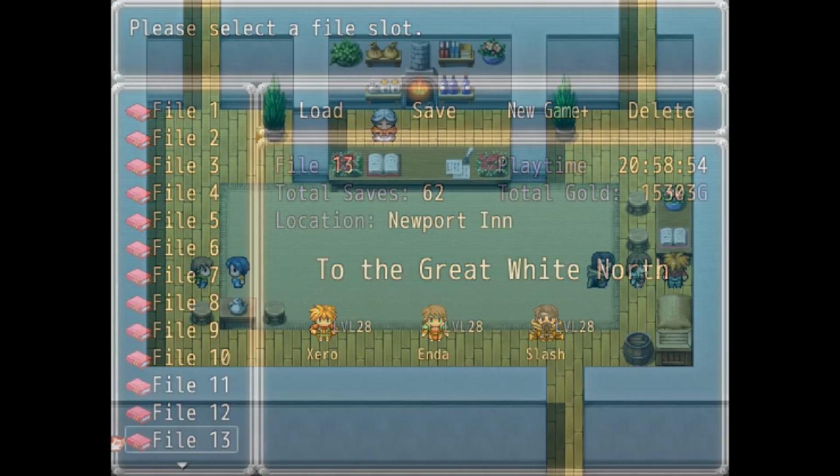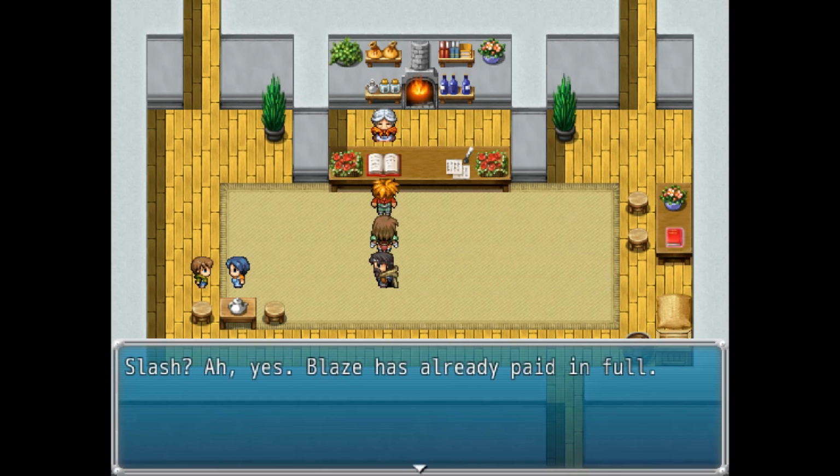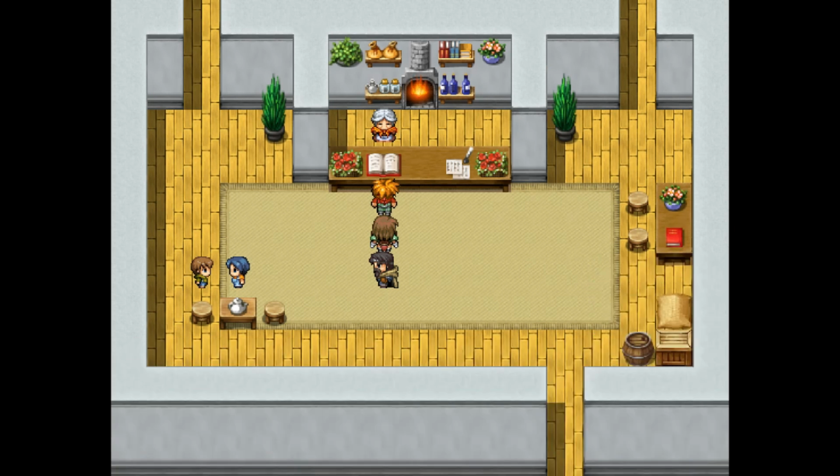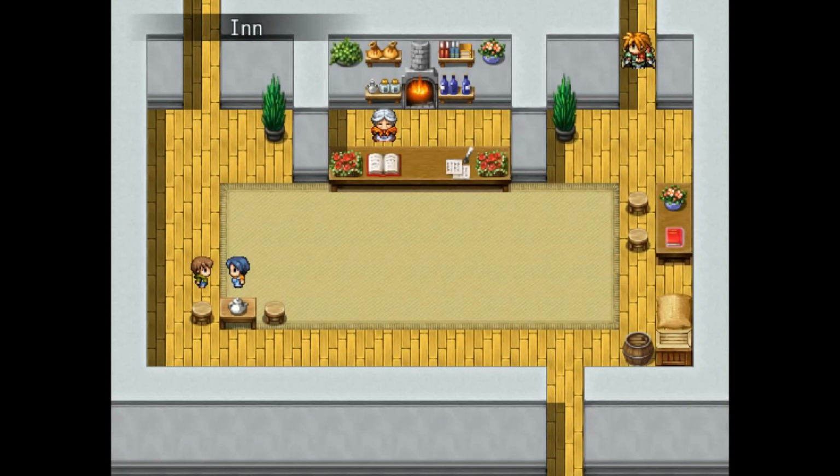Newport in. Hey, lady. Oh, yes, Blaze is already paid in full. Are you ready to stay? Wait, no. Let me raid the rooms. In this barrel. There's nothing in the barrel. Move out the way. I'm raiding this area. Jeez. Nothing. Got this book? No. Okay. What about this other room?